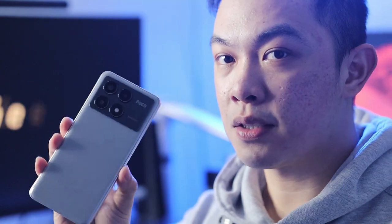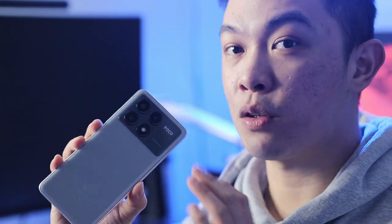The body of this phone is made with plastic, including the back. At the side of this phone, it feels like a metal frame but it is just made of plastic. When I opened this phone from the box, I really thought it was metal or aluminum because it feels just like the Nothing Phone 2. It's very light — it's only 187 grams. The back looks like glass but it's also made of plastic, and I noticed it absorbs fingerprints very easily.